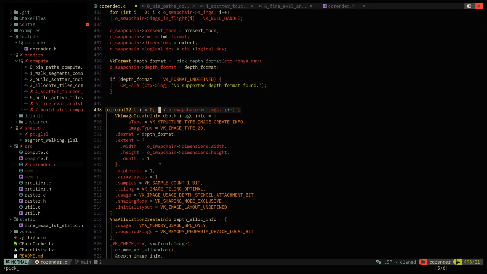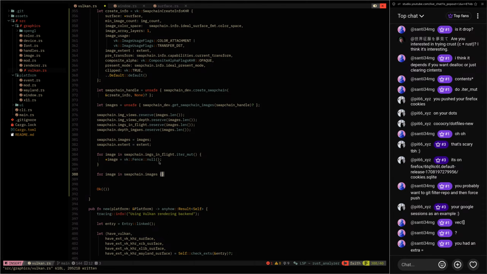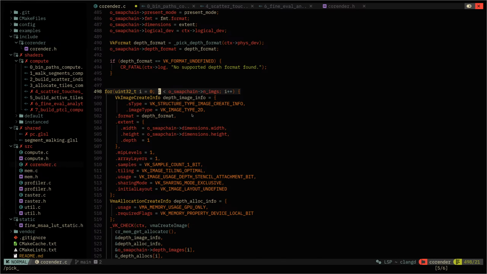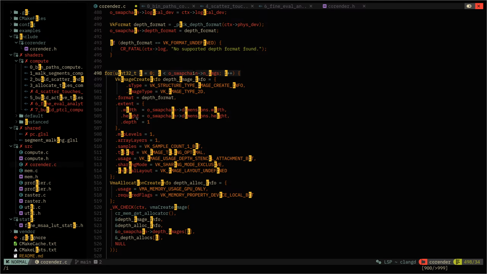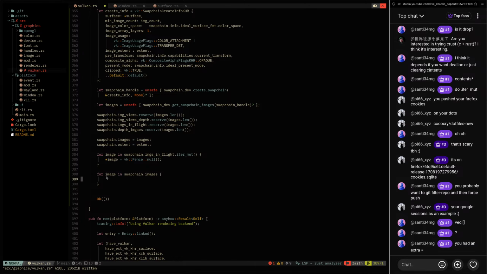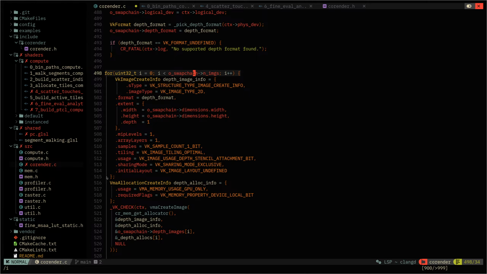I don't even know. It doesn't really matter what kind of thing we iterate because they are the same length. Do we need the index? Do we need i somewhere? Yeah, we will kind of need i. So can we say dot index image and then dot iter dot enumerate. Right, okay.